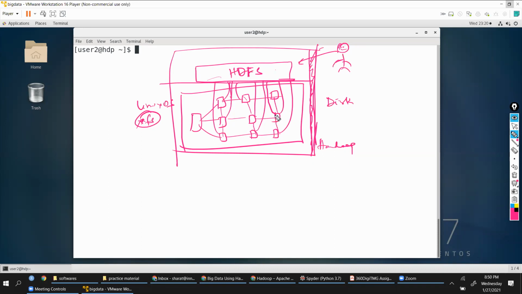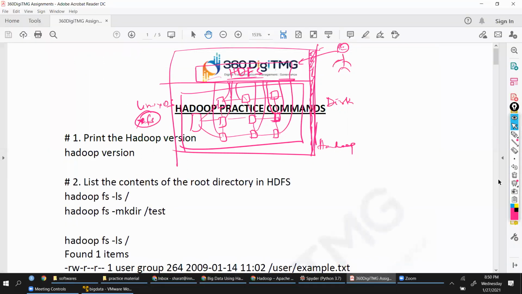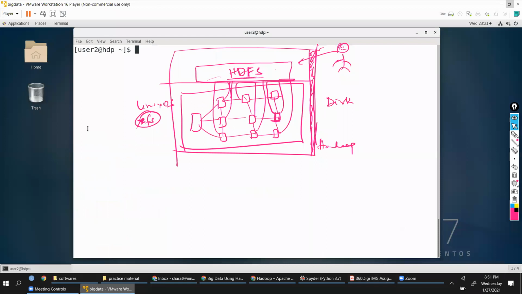The underlying commands that we are executing have to get executed on these physical systems ultimately, which have the XFS file system, Linux. So the commands that we use on Hadoop are very similar to what we have learned for Linux commands. In the last session, I was giving you that hint. So to start with, we will say hadoop version. These are Linux commands, guys, we will be typing on the Linux terminal only.